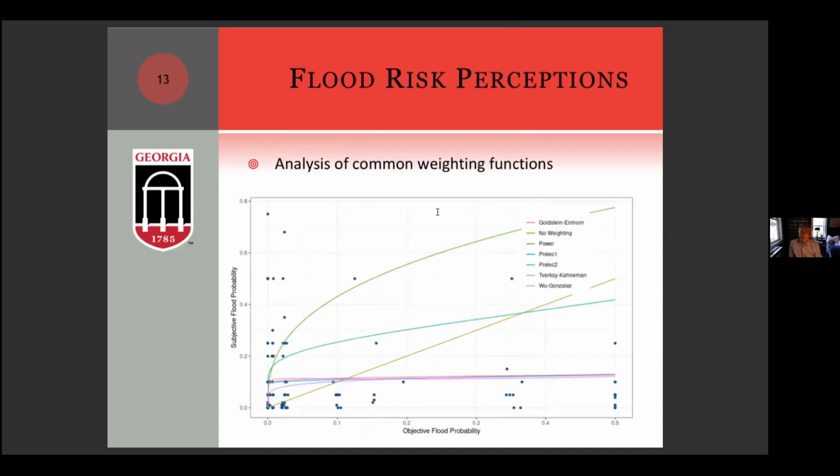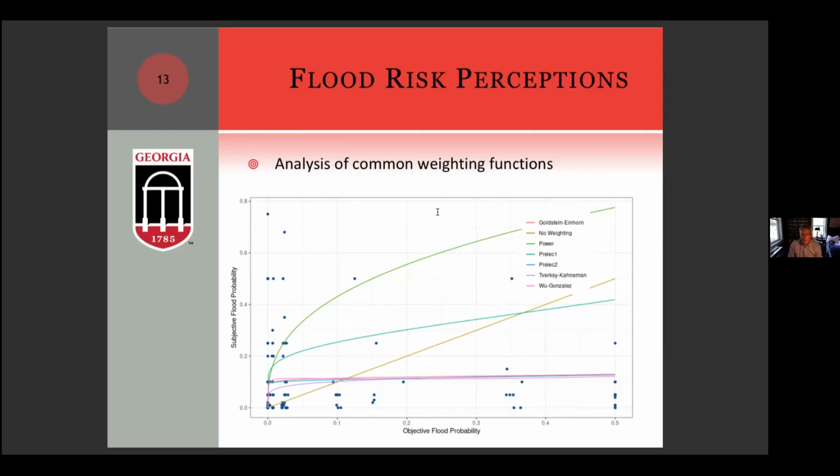Okay, and the last thing I'll say here is, some people think that what we should do is take objective risk perceptions and try to reweight them in a way that might fit perception. So what this slide does is, if you see the gold line that runs at a 45-degree angle, all of the dots would be along that line if subjective and objective were the same. And you can see the blue dots are all over the place. So some people overestimate risk and other people underestimate risk.